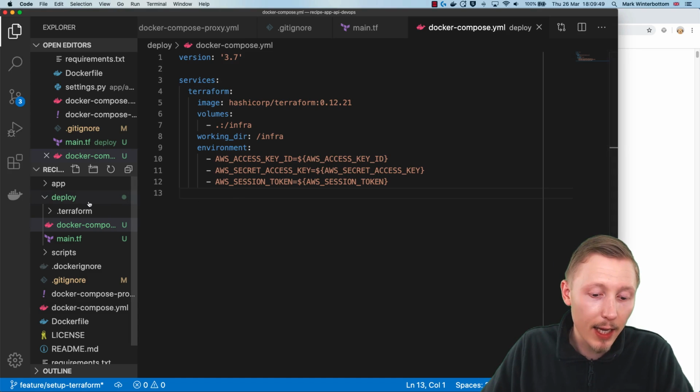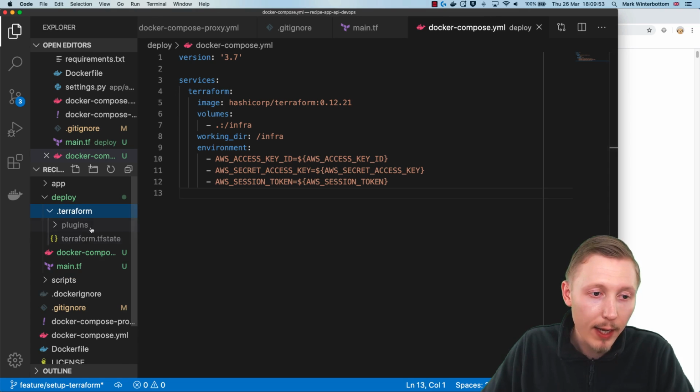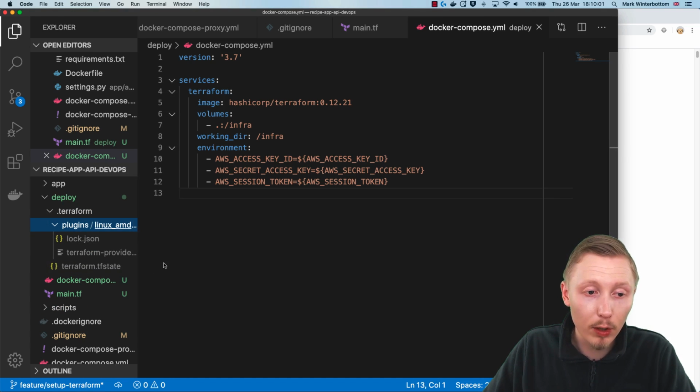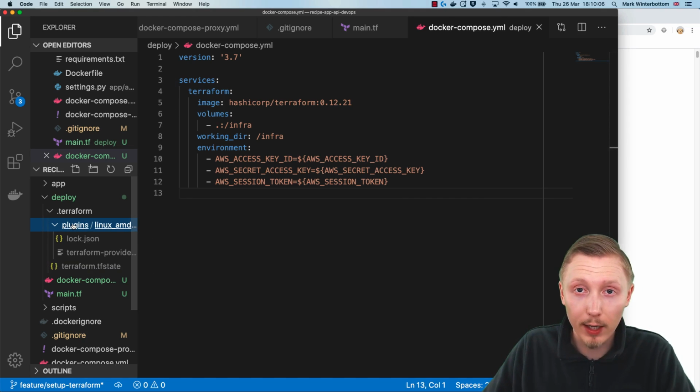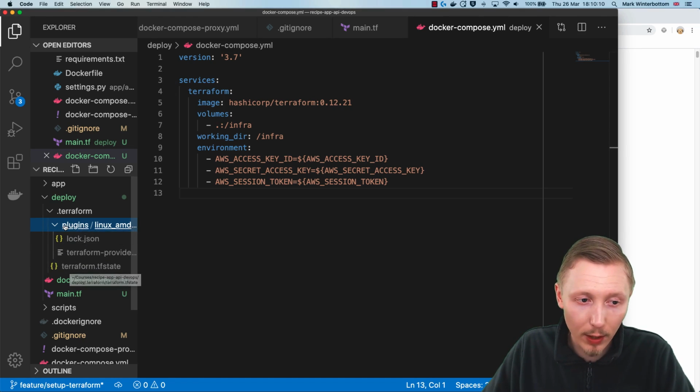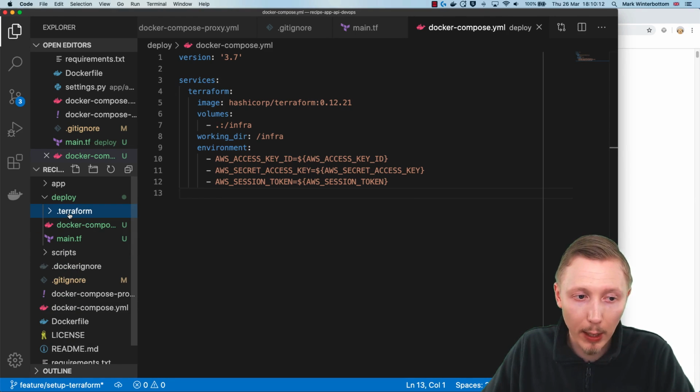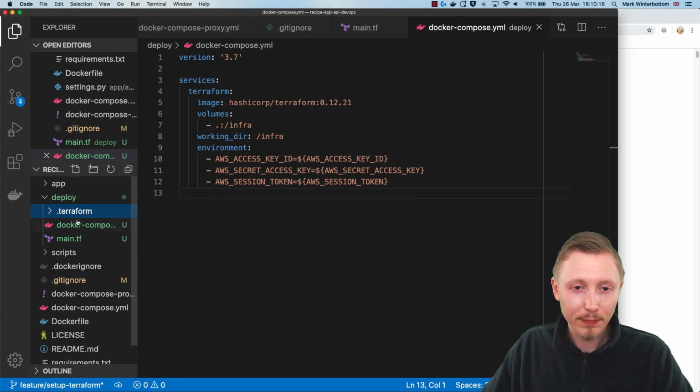You can see in the deploy directory that you have this new .terraform directory, and you'll notice that these are Git ignored, excluded from Git, because they're grayed out. But this is basically our Terraform state, and the plugins directory is what contains the provider information. Now you shouldn't modify any of this directly. This is all managed by Terraform, and you don't want to be changing anything in these files. You just want to do it all through the Terraform commands. I'm just letting you know that it's there and what it's for in case you're curious.